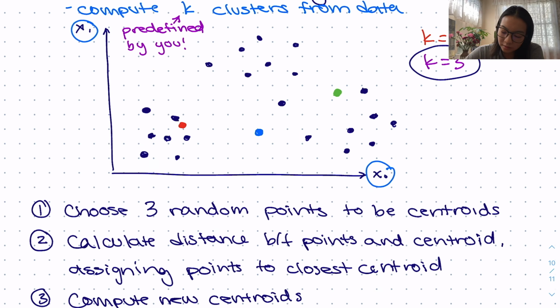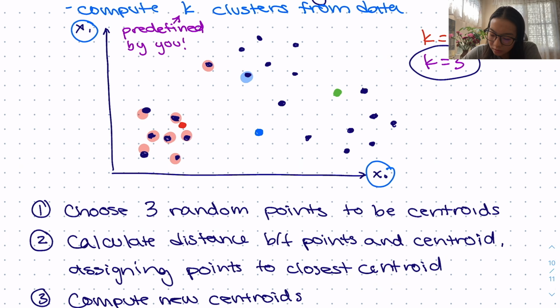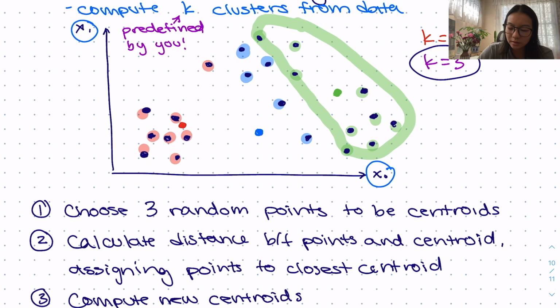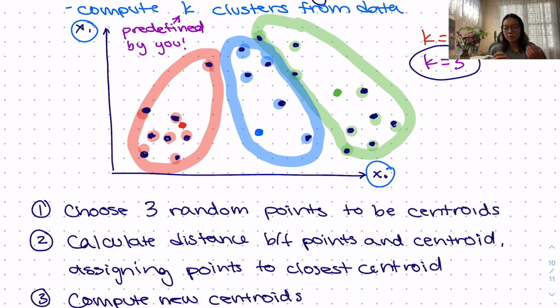So let's see, we're going to take this red point. These are definitely all red, right? This one still looks a bit red. Now, this part, we actually start getting closer to the blues. So this one still seems closer to a blue than a green. This one as well. And I think the rest would belong to green. Okay, so now our three clusters would be this, this, and then this, right?